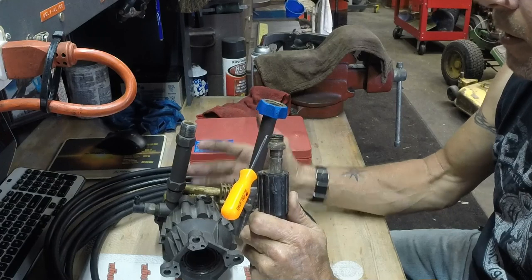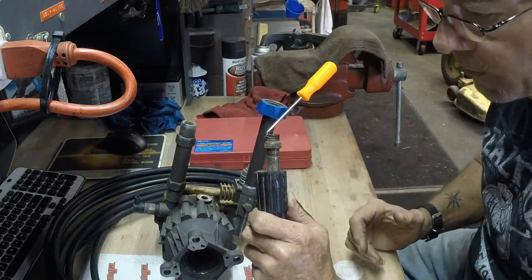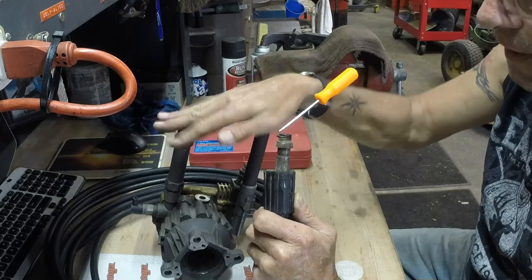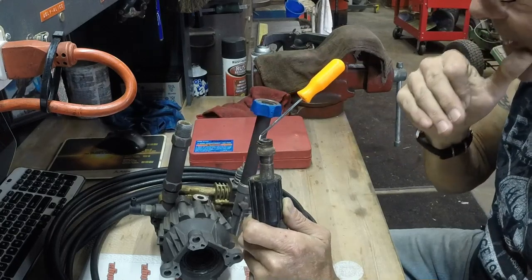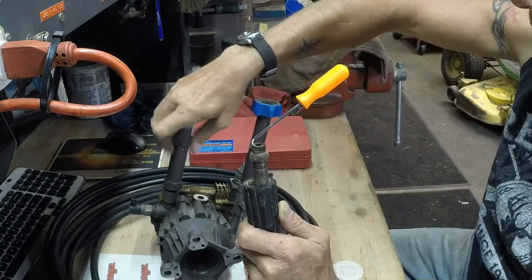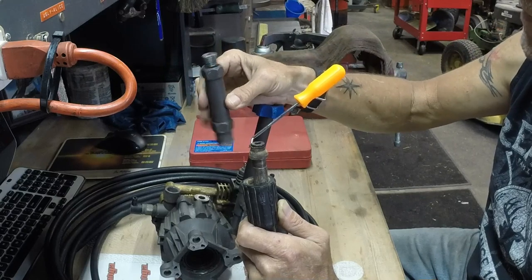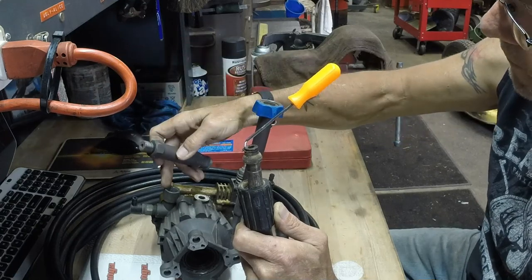Even right down to the hose. When you're dealing with a pressure washer, take your lines off both ends every single time you put it away. Do not leave your hose attached. This hose was so frozen onto this pipe that the owner was taking it apart to drain the hose by taking this off. You're using that consumable over and over again against this surface.